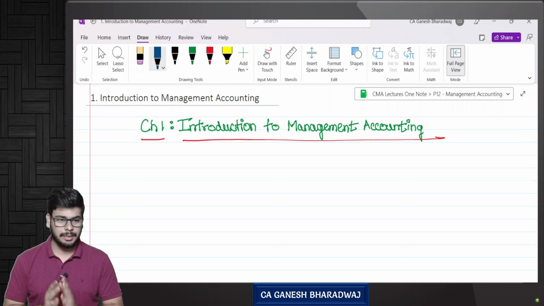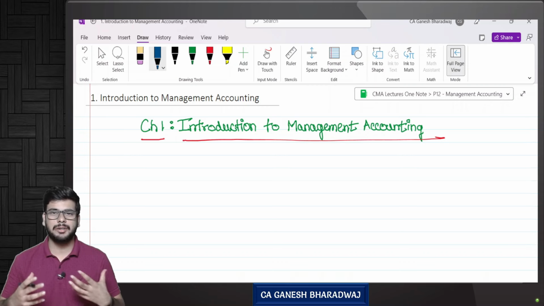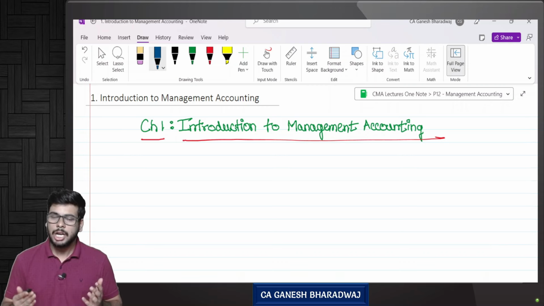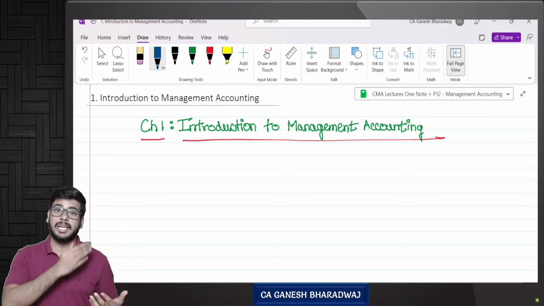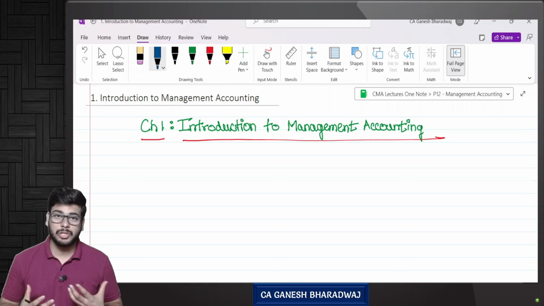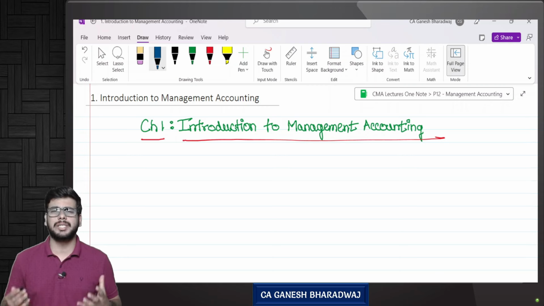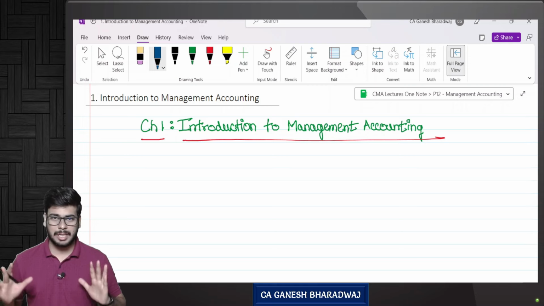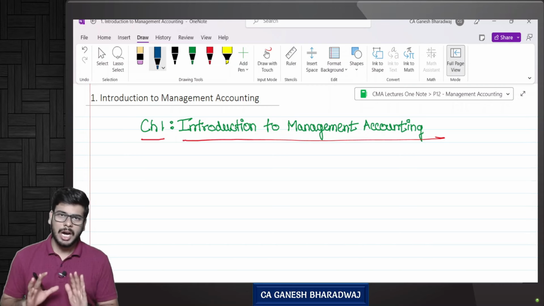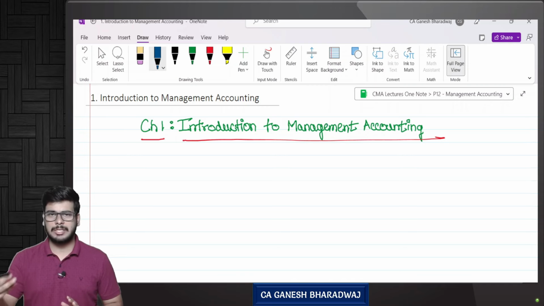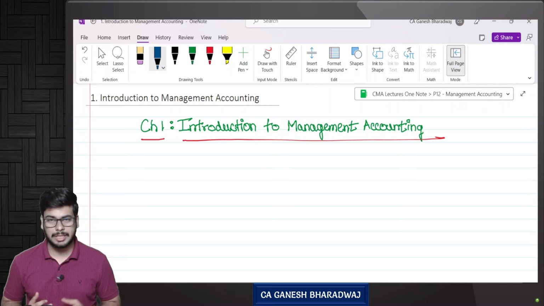First, I want you to understand two things. Number one, just because the first chapter is mostly explained theoretically, don't jump to the conclusion that this entire subject is a theory subject. Absolutely not. The first chapter alone, since it is an introduction, gives a background: how this started, the evolution of management accounting, what the roles of a management accountant are in a modern era. Don't worry, it is not a theory subject. It is actually a practical paper where a lot of numerical questions will be involved. Of course, not in the first chapter, but from the second chapter onwards, we'll be seeing a lot of numerical concepts.